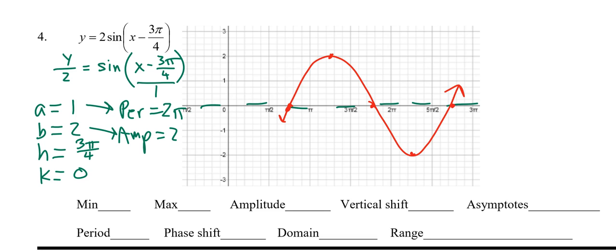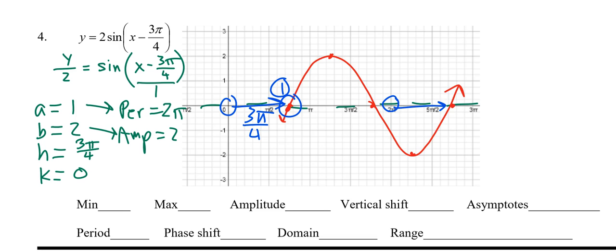Okay, now if you're struggling, let's suppose you can find HK and you knew that it was on the wave. So you got your first point, okay? You got your center line, you got your HK, but you're struggling to find the end of the first wave, which is where I typically grab the second point. If you moved this point over 3 pi over 4 units, 1 pi over 4, 2 pi over 4, 3 pi over 4 to get to that spot, what did you think you would do with the end of the original sine wave? It also moves over 3 pi over 4.